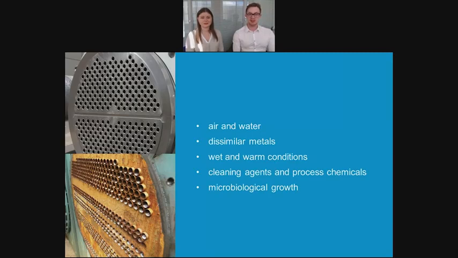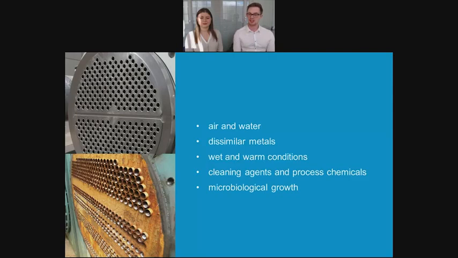To get a corrosion cell, we only need three things: an anode, a cathode, and an electrolyte. Unfortunately, in this type of situation, all of these are present within an HVAC system. As an example, you can see a tube sheet heat exchanger on your slide, and they're a classic example of where you get this type of damage. A large surface area of metal in contact with a large volume of liquid makes them susceptible to corrosion, not only the standard general corrosion but also bimetallic or galvanic corrosion. If it's not properly treated, the metals gradually self-destruct when exposed to these circumstances.